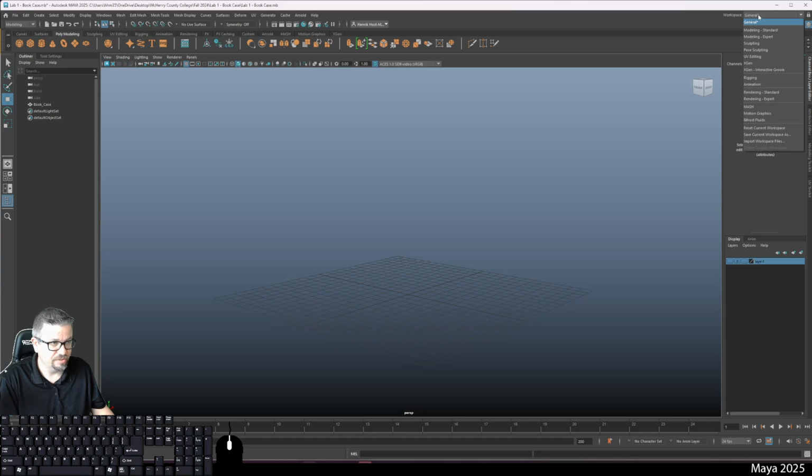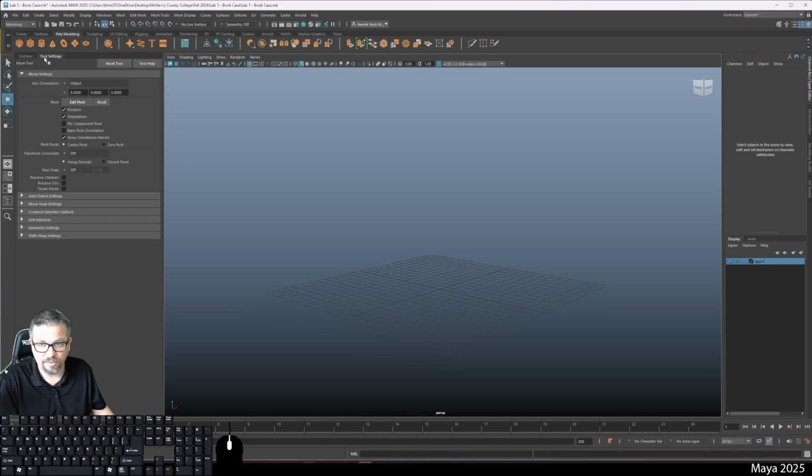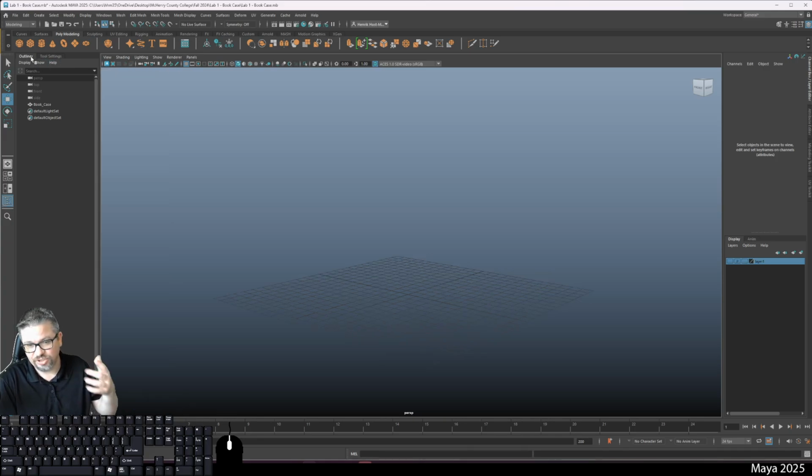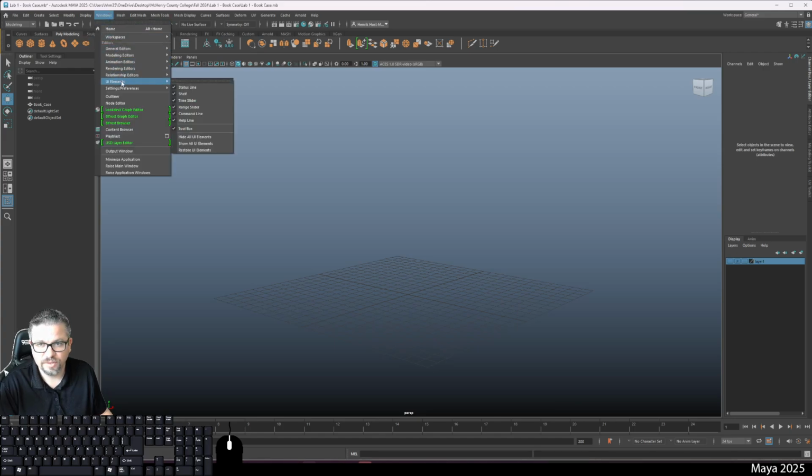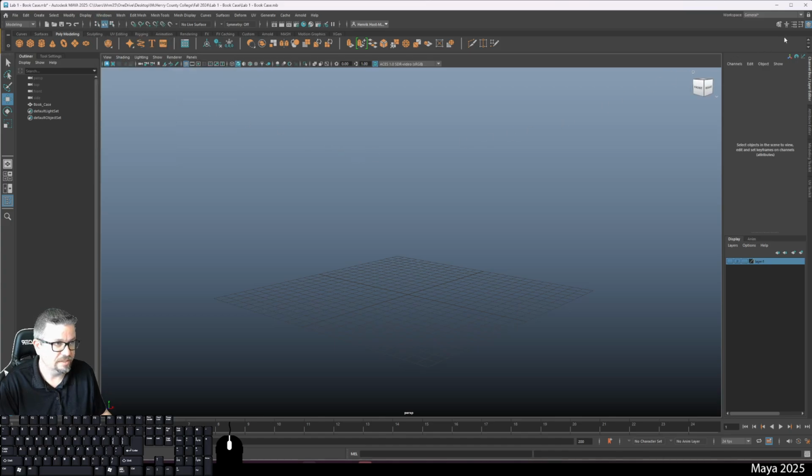The workspace should be under general. If it looks weird, you can always do reset current workspace or select any one of these other ones, but I'm in this general tab. I know mine looks probably slightly different, like you probably don't have the outliner or tool settings, and I actually show you that in another video. And I think it's the very first lab, practice 1, that I show you how I set up my Maya. But if you're curious, you go to Windows, this is the outliner, and then the tool settings is over here.